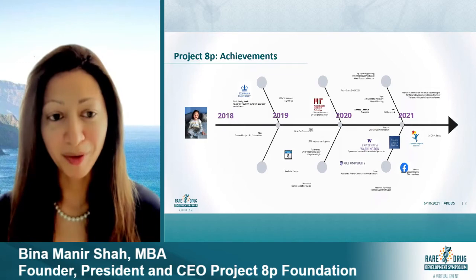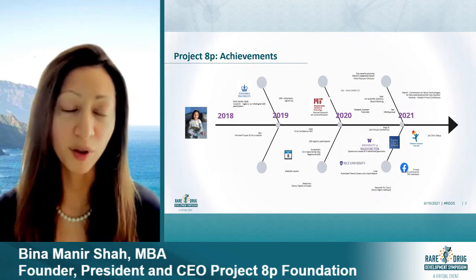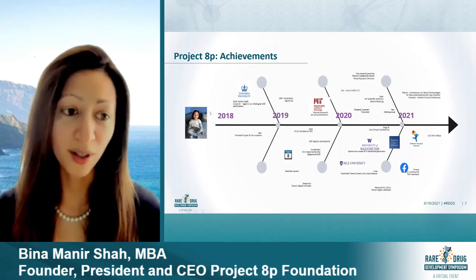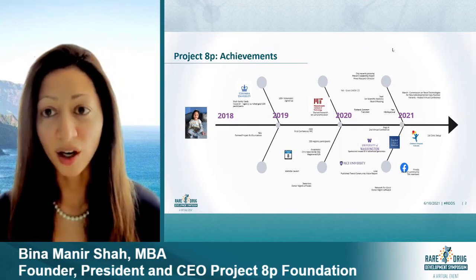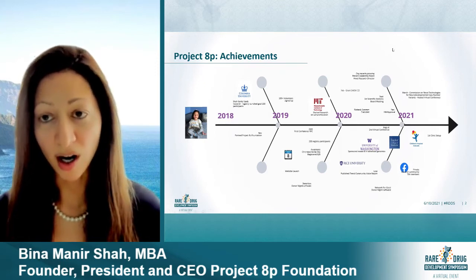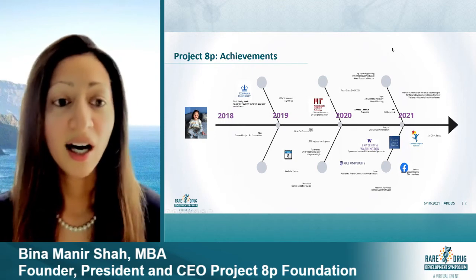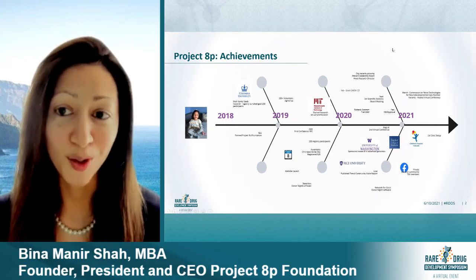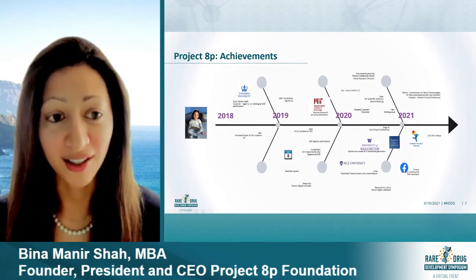So I wanted to share a little bit about our journey to starting Project 8P as a nonprofit to advocate for the community that's affected by chromosome 8P disorder. So again, it started with my beautiful little daughter, who is amazing, but is nonverbal, was a very late walker. It took her 6.5 years to have her first steps. She is progressing at what I call the inch stones, not milestones. And we decided to start a foundation.